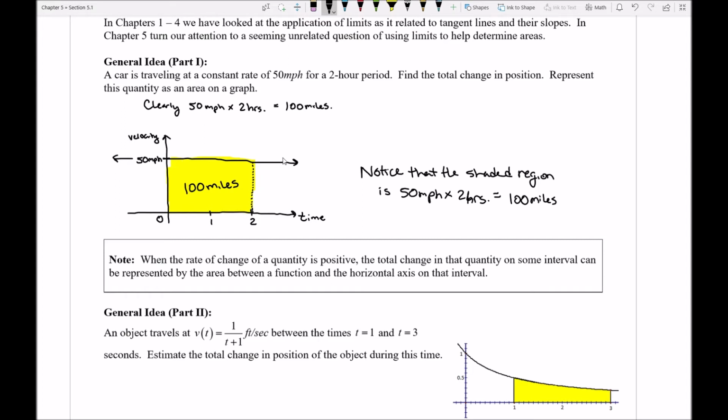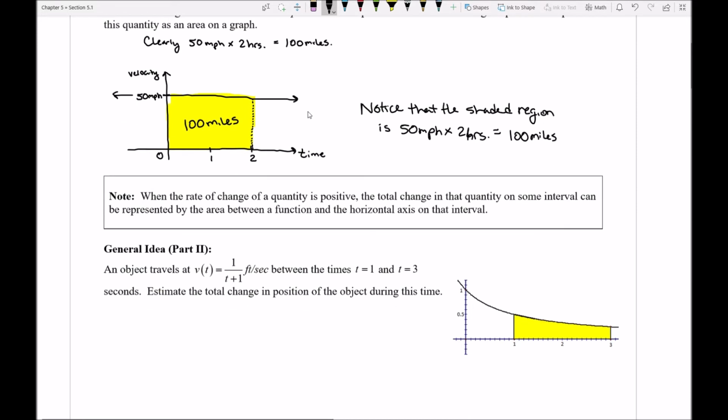And if I could set up the same thing, if I could model with an equation how quickly this pollution, say, per hour, if I could model it with some sort of a function, then I could easily find an area under it on a given interval to make a total change of, or to figure out a total amount of pollution produced. Well, let's take a look at some other examples here to get the idea of what we are going to do if I don't have a nice, simple, basic rectangular region.